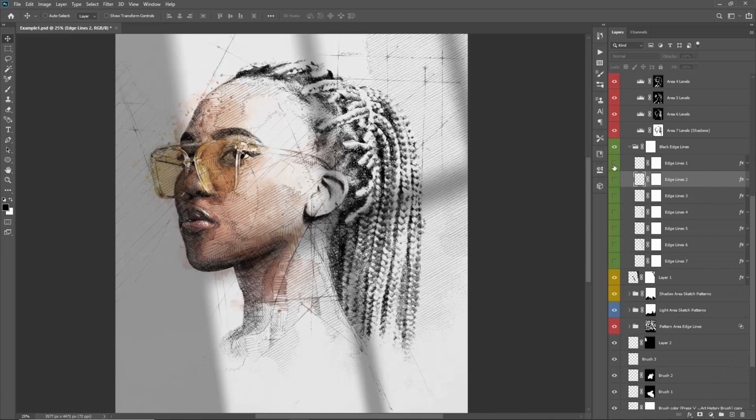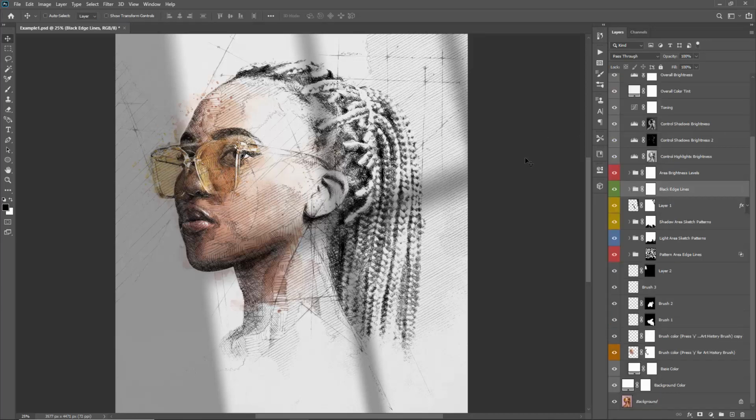Now when I turn these on one by one, I can see where it's applying a white outline. So all I'm doing here is checking if there's an area that I think could be added. And I think this one's pretty cool. I might just brush away a bit on the lips here, just add a little bit of extra detail around here. Alright, that'll do.